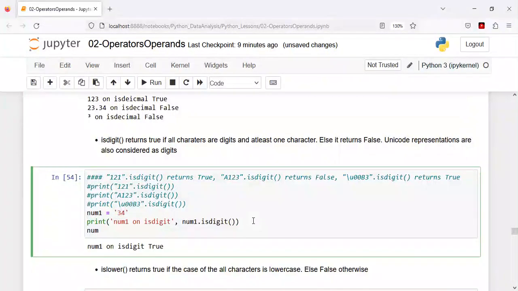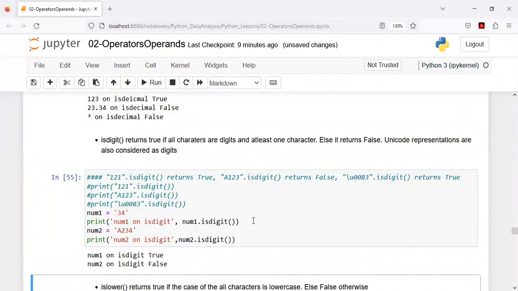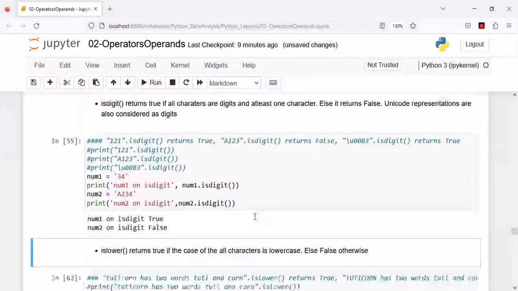Similarly, let me try something like num2 equals A234, and then call num2.isdigit(). We get this value as false, right?